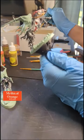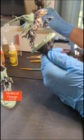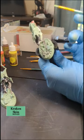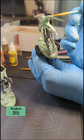And then after that, I'm going to be taking Kraken Skin to go across their arms, because while I did prime these all in Eucalyptus, I do like Kraken Skin for that teal color, because it does have just a very ethereal effect on its own.